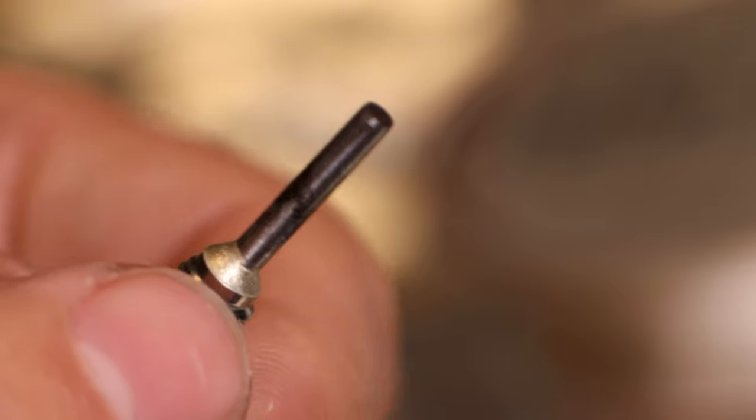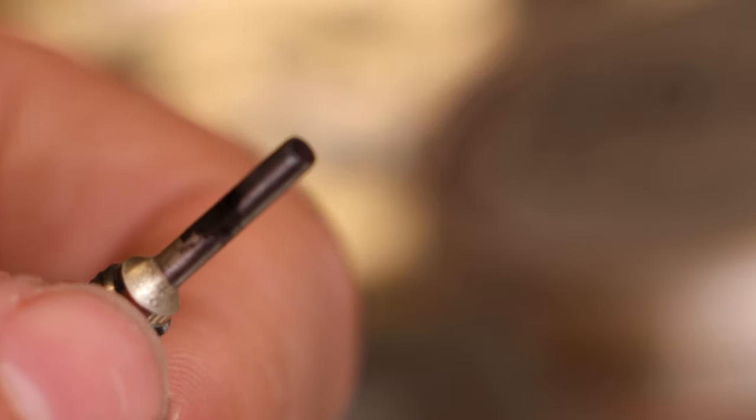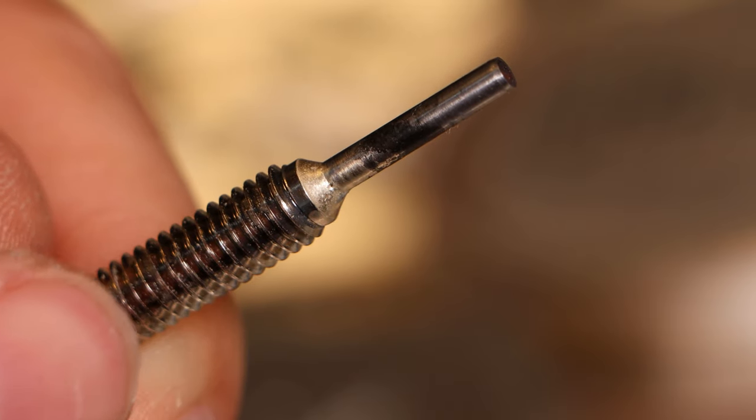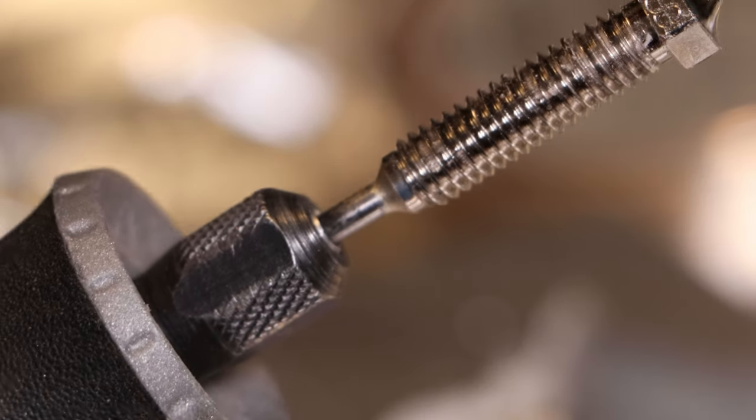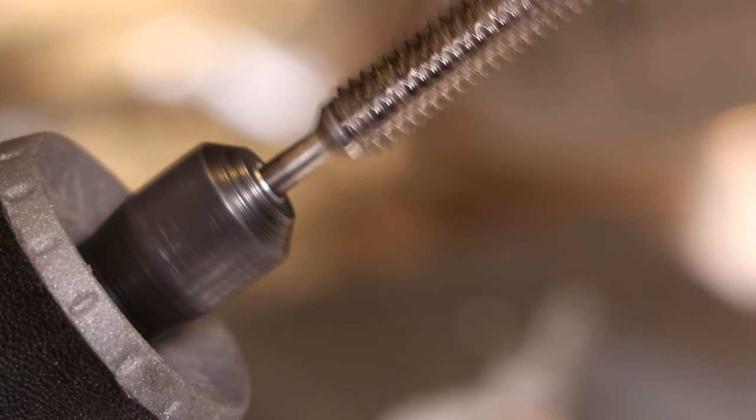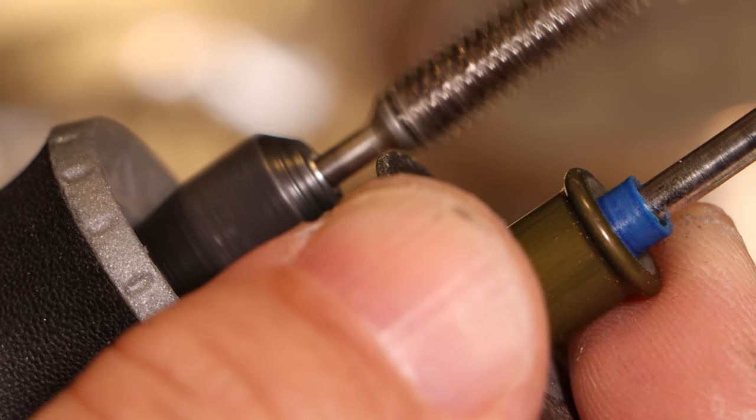You can see here it produced a really nice fillet, which isn't exactly what I was going for. I just wanted a tiny bit of silver solder to seep into that joint and kind of glue it together on the inside. I'm going to try and file this fillet down just to give it more of an abrupt edge, which is what you want in a heat break. Now using a process known as reverse dremeling, I'm going to use my Dremel to spin my workpiece and then just come in here with the cutoff wheel and start shaving away that fillet.